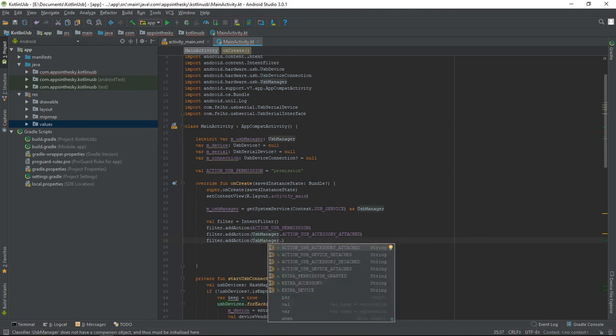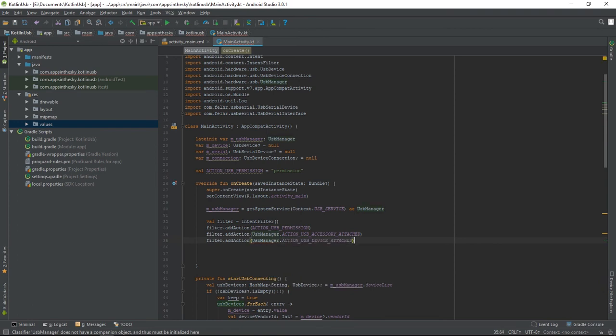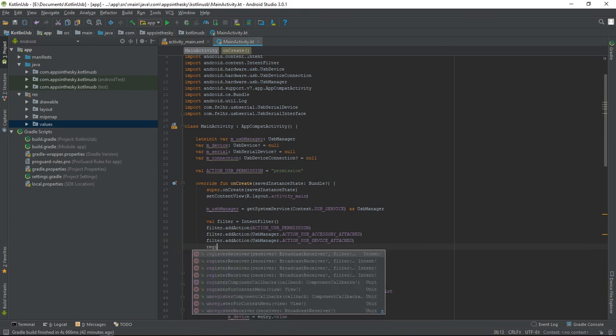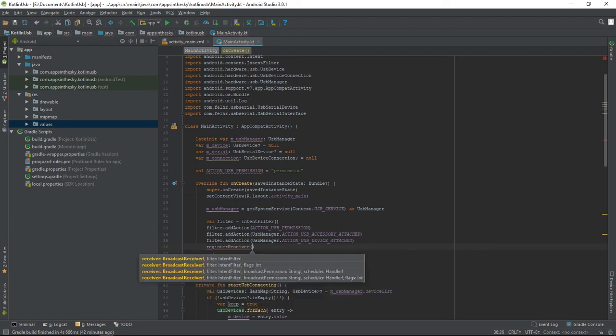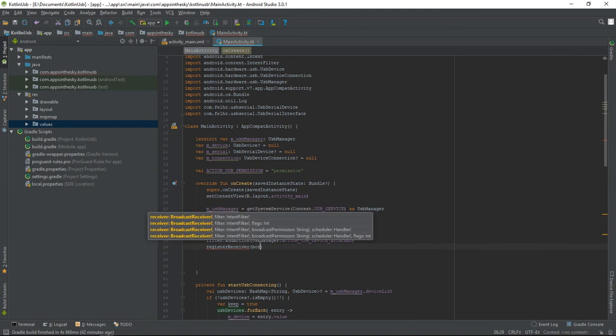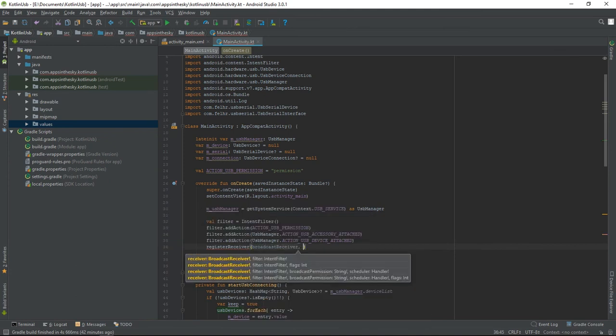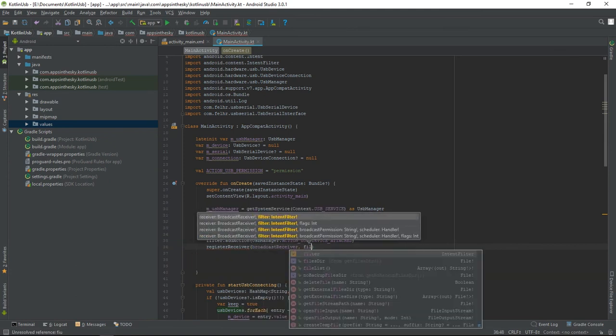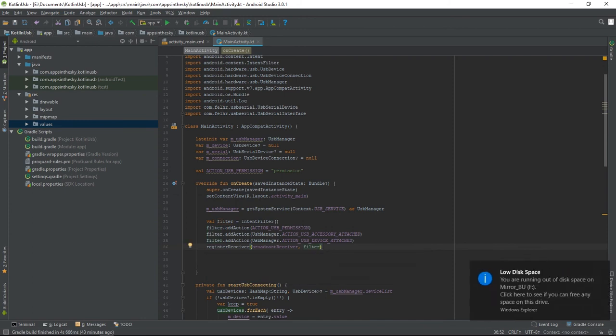And then finally, we need to register our broadcast receiver. So registerReceiver, broadcastReceiver, and filter. And really, that's all that's needed for setting up serial connecting.